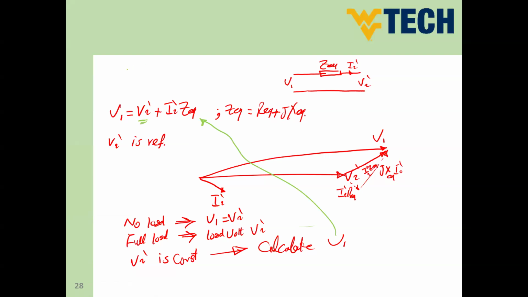So if I have a transformer, guys, of 2200/220 volts, and I'm calculating the values referred to the primary side, I can say V2 prime is 2200. And since we assume that V2 prime is at angle 0, the reference all of the time, we can say V2 prime is 2200 at angle 0. Based on that, we can calculate V1 to calculate the voltage regulation.